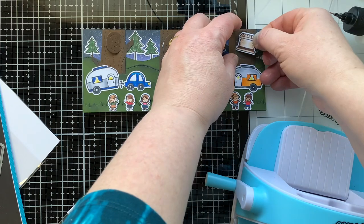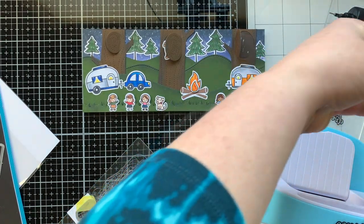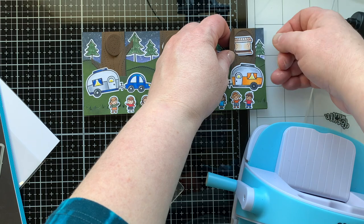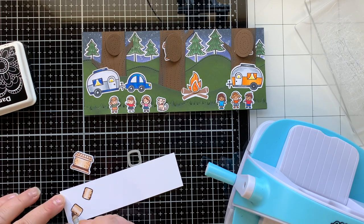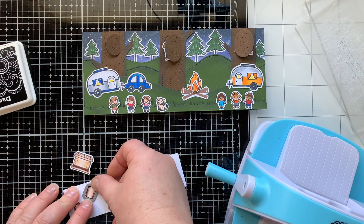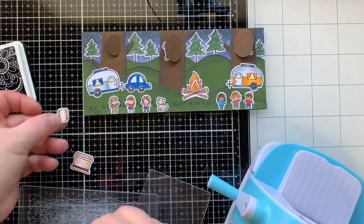The logs look a bit weird stamped solid, so I'm going to go back and fix that. Here is my second s'more — I'm tucking it behind that tree. The glue had really dried so I just cut off the edge so it looks like it's tucked behind the opening. For the third tree, I thought it'd be fun to do a plain marshmallow and stick that on the inside. This is also from the Love You S'more stamp set, and I'm giving it a toasty marshmallow look using a stippling or dotting technique on the edges.